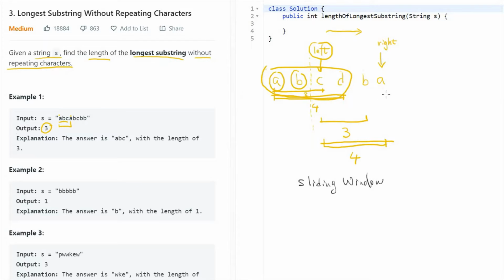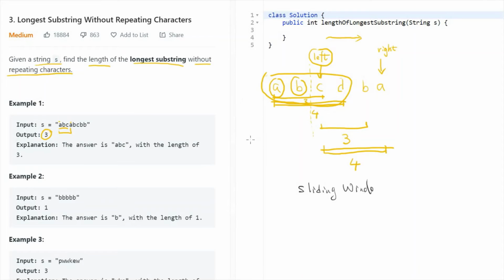And when we visit each character in the string, we need to check: is this character visited before, and does it exist in the boundary of the last substring? For that check, we need to keep track of the position for each character in the string. One way to keep track of the characters in the string is to use a Hashmap.